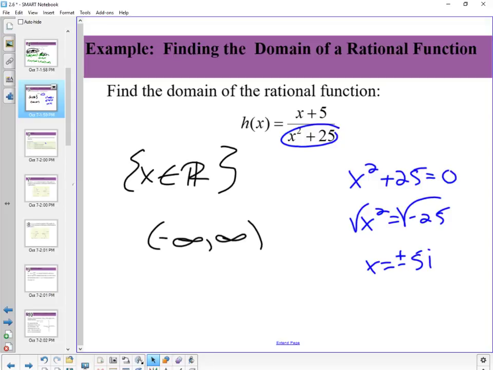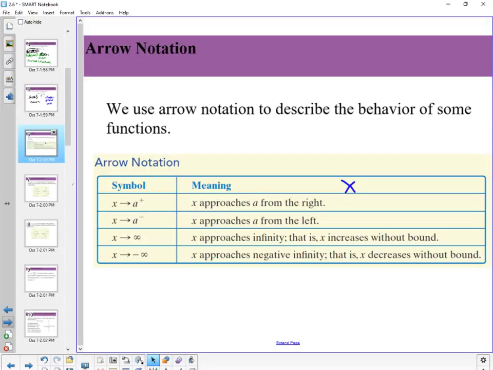You can also think about it this way. You can just reason your way. What number could I pick to plug in here? Well, positives are okay, right? But if I plugged in some negatives, would that be a problem? No, because a negative times a negative makes a positive again. So this one is just fine. Questions there? All right, moving on up.